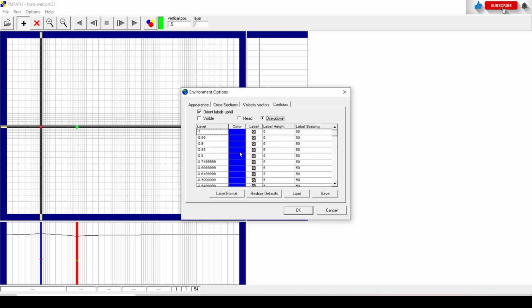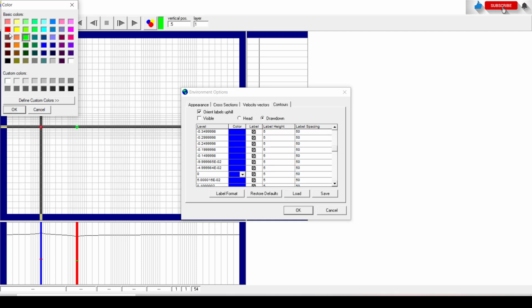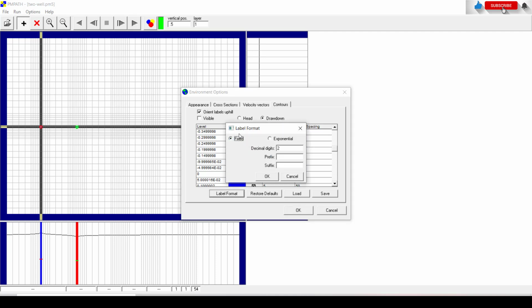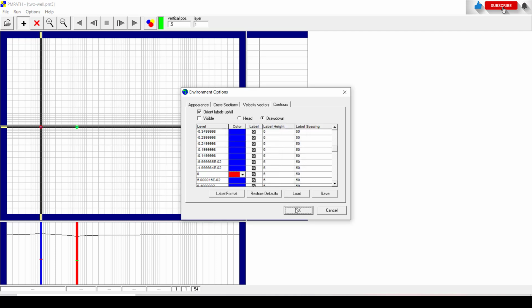Now change the color to make a difference between the two regions, upward and downward. 0, 1, red color. Label format, okay, it's good.